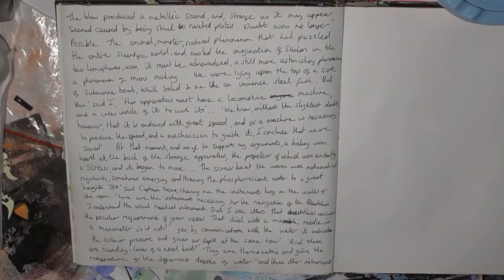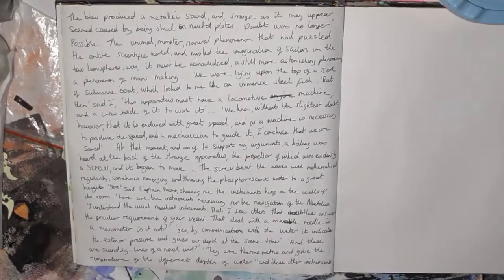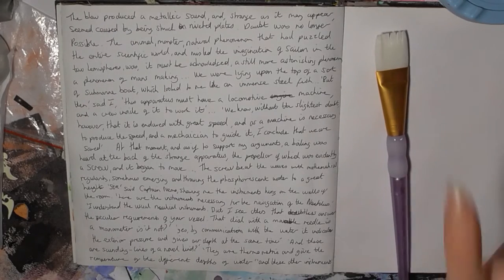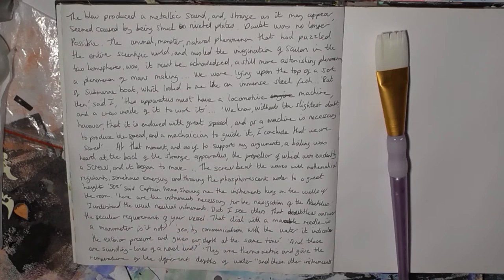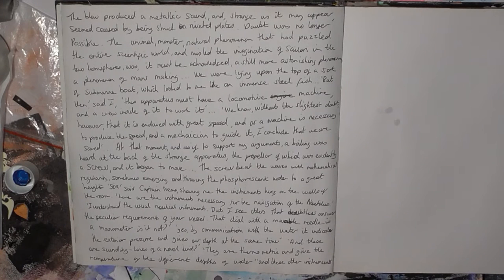let's have a look at the prop card, shall we? So it's Magnificent Machines, and I thought that that was, you know, very fitting. So, what I'm going to do first is I'm just going to use, not much idea where I want to go, but I'm going to start with the Cerulean Blue. And I did this a few hours ago, did make a few mistakes, but doesn't matter, does it? Doesn't matter at all.